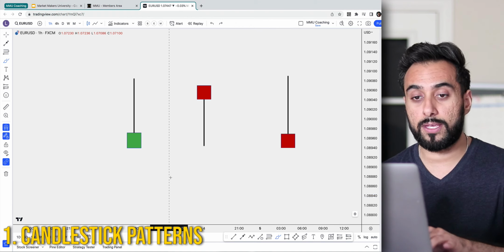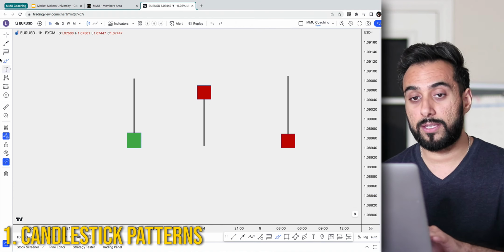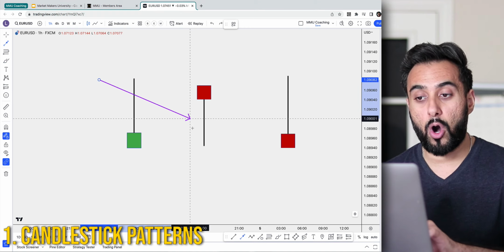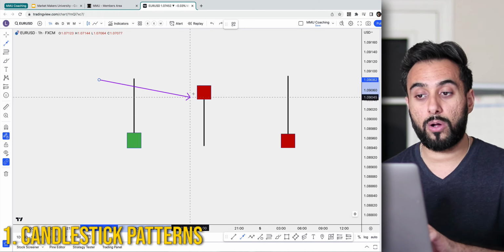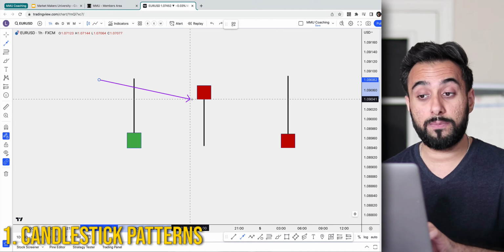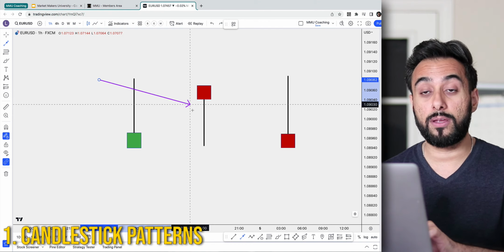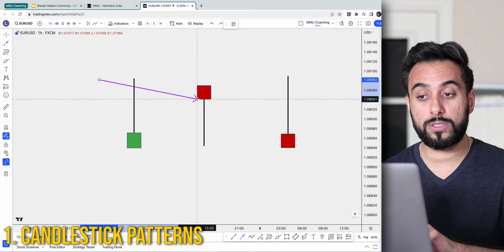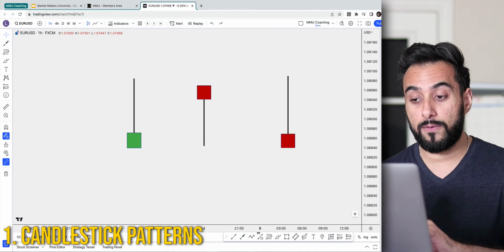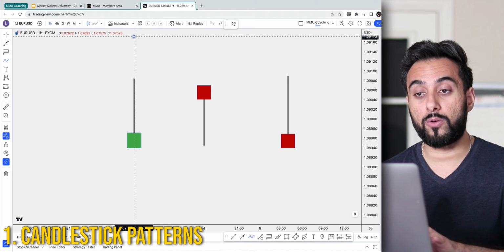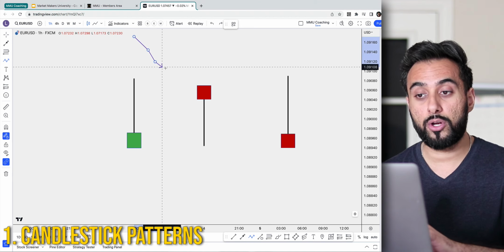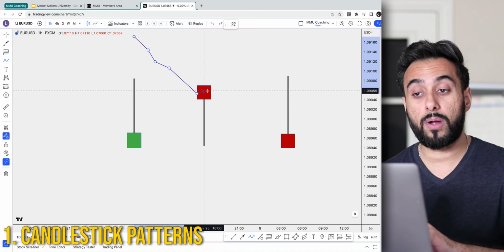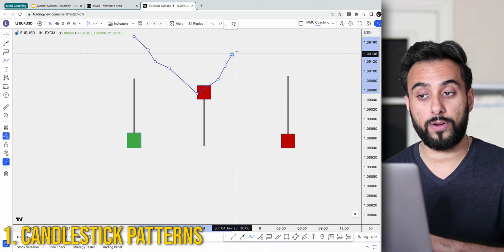Same concept for this one over here. What happened here? This is a red candle, which means the price started up here, the price went all the way back down here, and the price closed right over here, which means the sellers were initially in control, and then the buyers pushed back up and closed the market over here. So if the previous candles were coming up from here, pushing all the way back down, and then we saw this huge reversal, there could be a probability that the market could reverse over here as well.